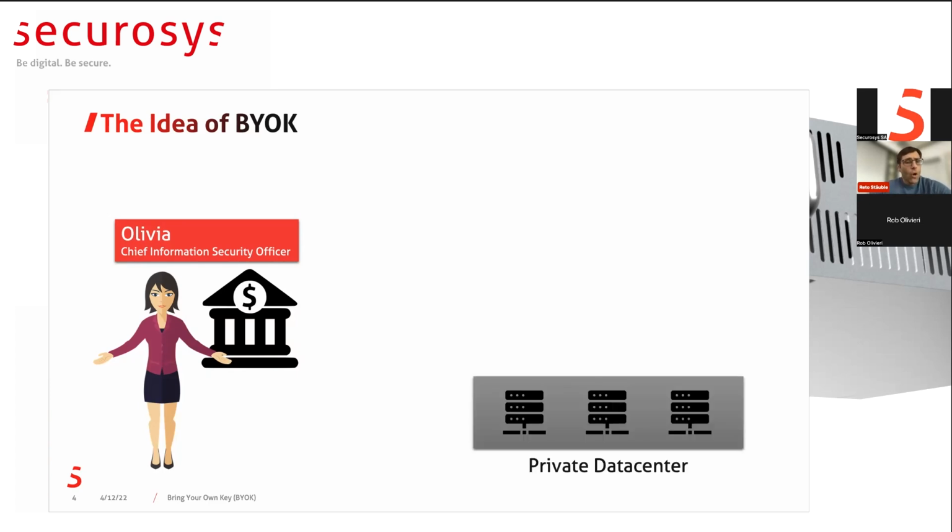Currently, all her data exists in an on-premises data center. Historically, this has given us some pretty key advantages when it comes to data protection, because it all lives in hardware, in buildings she owns and manages. She can be absolutely certain about how this data is handled. Ultimately, as a CISO, she takes responsibility not only for her customers' data, but also the processes around how data is handled.